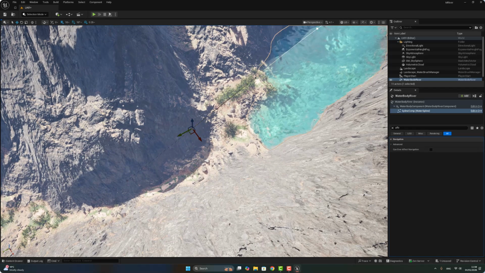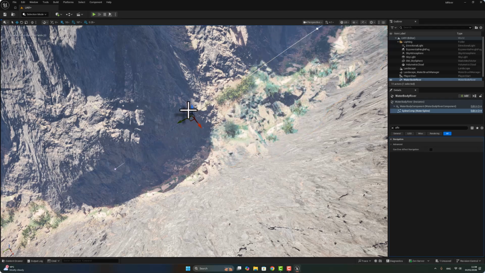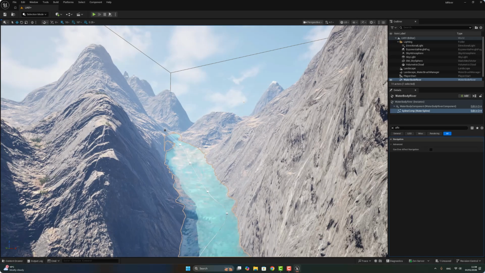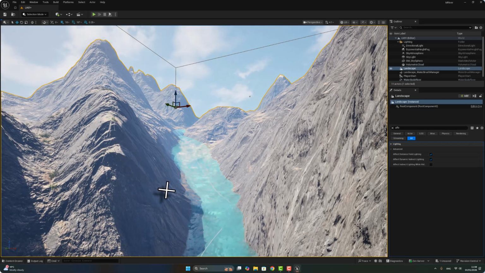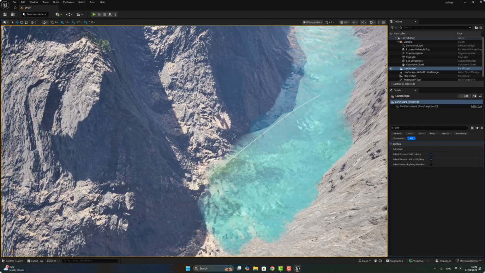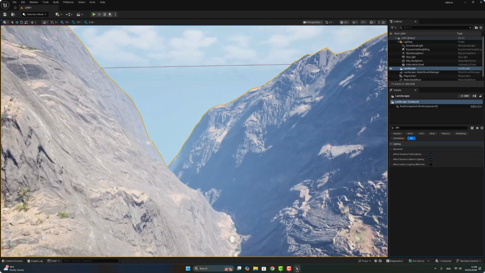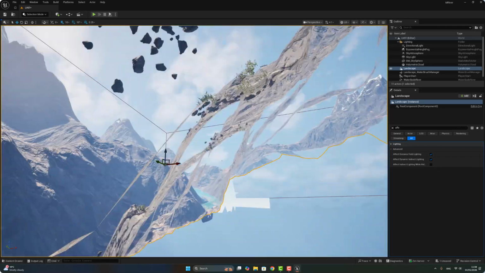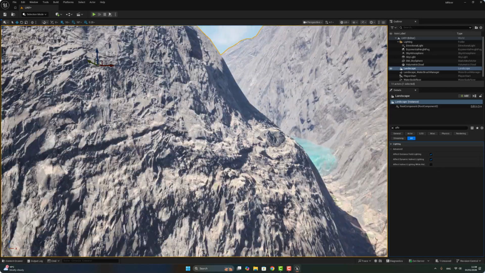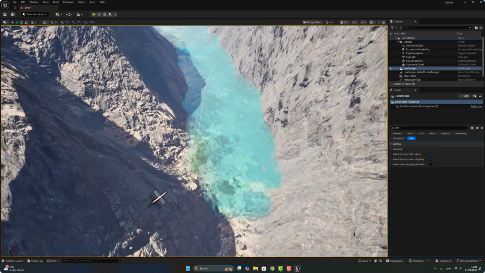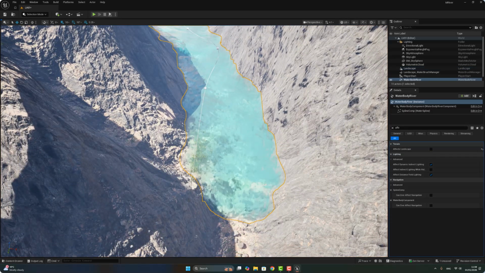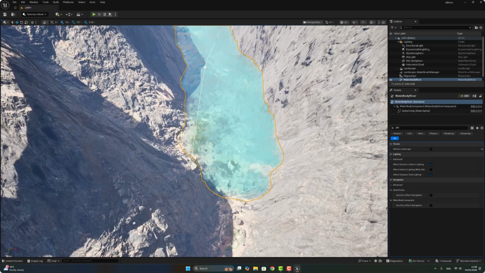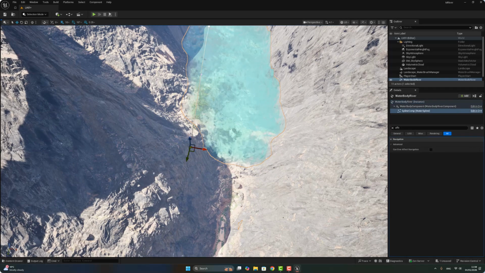Make this one up to make it like a nice river. Okay, you can drag any of those. Okay, for me it's a tutorial. I want to show you how to make this, and then you can make it better than me.